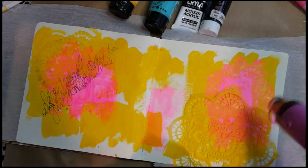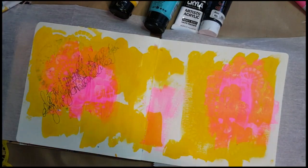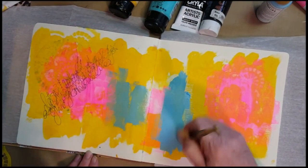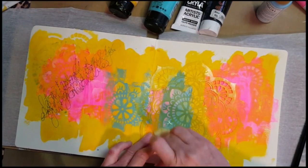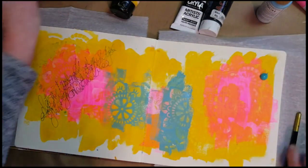It's not a problem. And I'm using a stencil that I cut myself on my Silhouette Cameo and trying to do the Lisa Oxley thing. Now, poor Lisa, she's really getting it in the neck from me because I've watched every single one of her videos and I just love the way that she uses stencils in her artwork. So I call it the Lisa Oxley way.